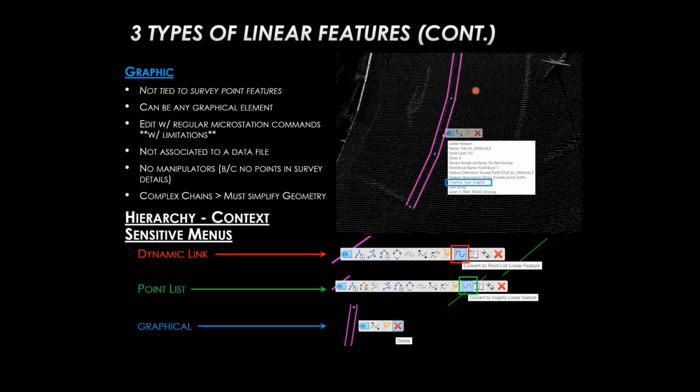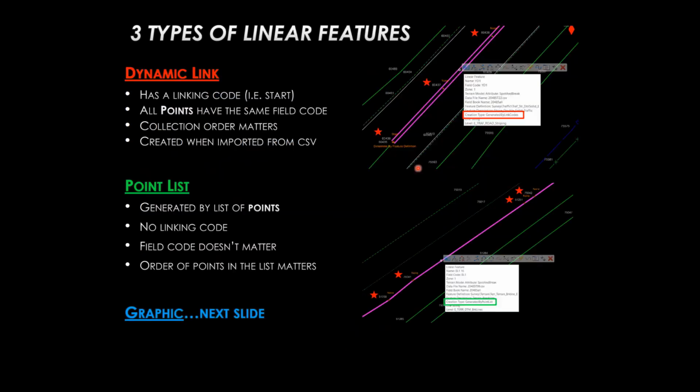Graphical features are not associated with a separate data file. When you bring in data collected in the field, it's tagged as belonging to the file name used to import that data. So if you bring in data on TO2, all of those points and lines have a tag on them that links them back to TO2. And if you notice in this, I have none of those tags. Let me go back to this one.